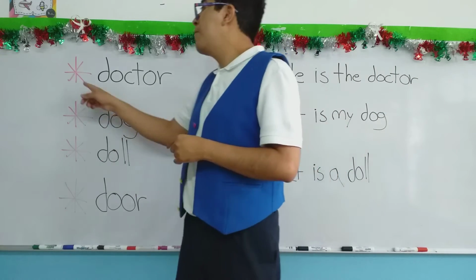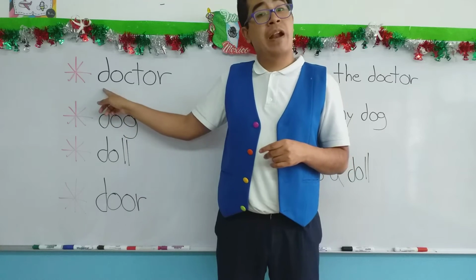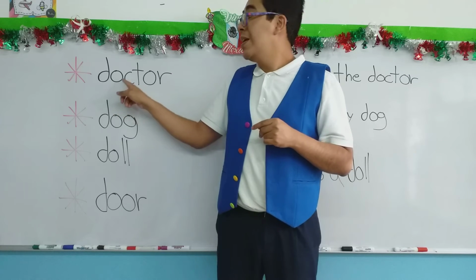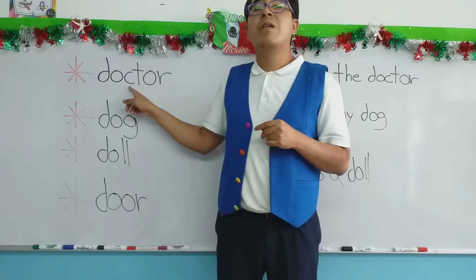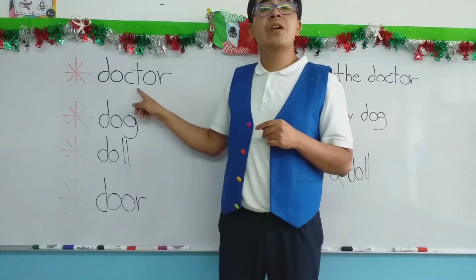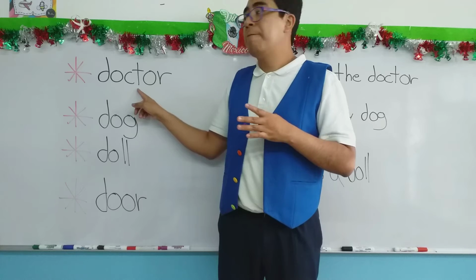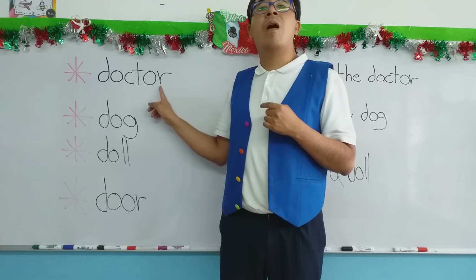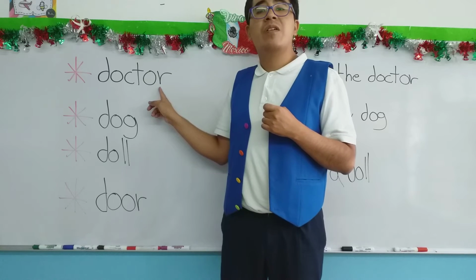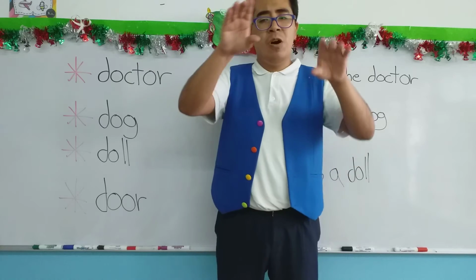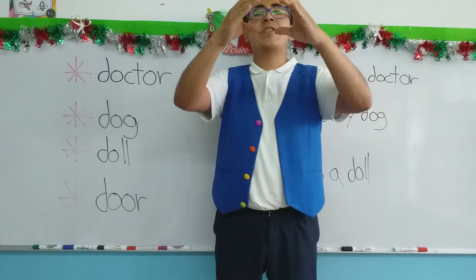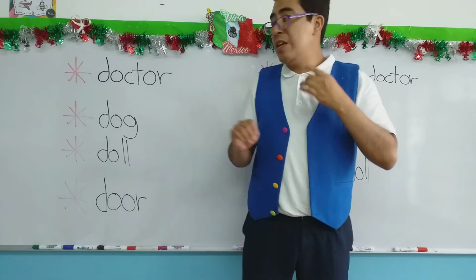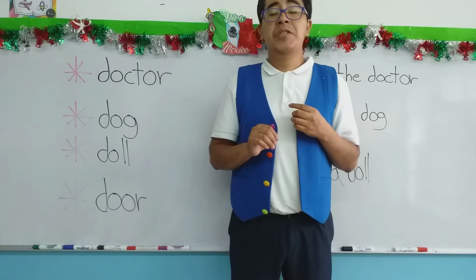Let's see. Of course, the letter D of dragon, the letter O of Oscar, of octopus, the letter C of car, of Carlos, the letter T of tomato, of train, the letter O of orange, Oscar, and the letter R of red, of rabbit. So we take all of these letters, we put them together, and it creates the word doctor. Now, let's continue with the number 2, which is dog.